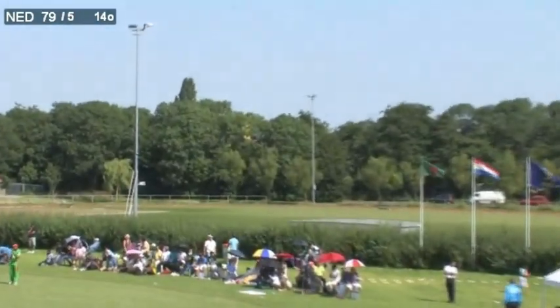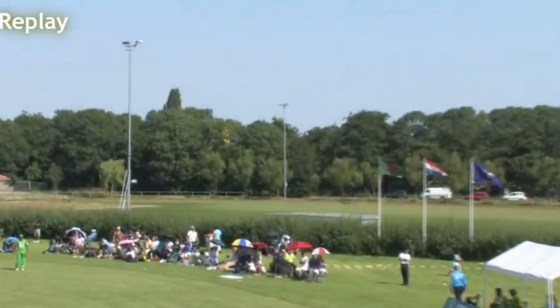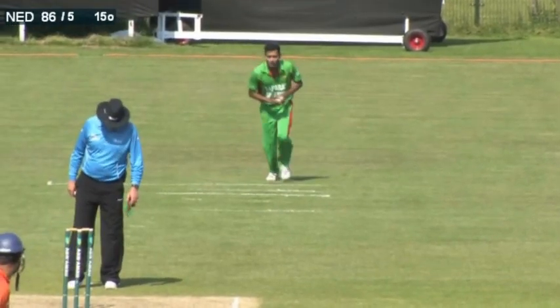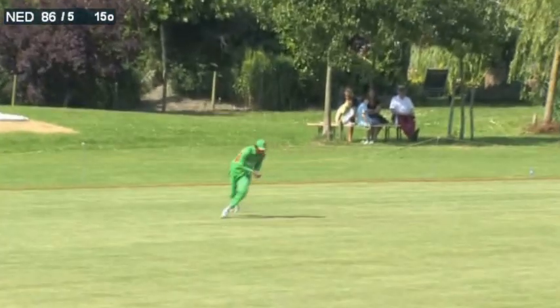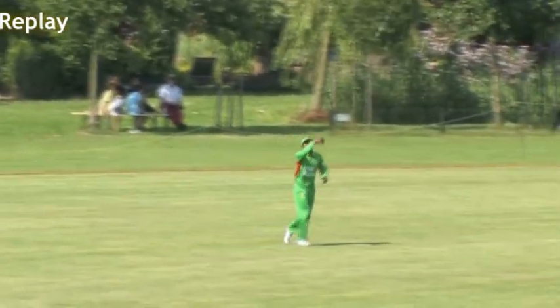There's a big six coming in our direction — that only just missed our control point. That's exactly what I was expecting from Bukhari. I've seen him score a hundred for the Netherlands in a friendly in India with so much power — so you never know what's going to happen here. Michael Svart has got one four and one six but has been hitting the field all the time. And that's a pull by Bukhari — he's going to be out, caught at mid-wicket. That's not what the Dutch need. Bukhari departs for seven.